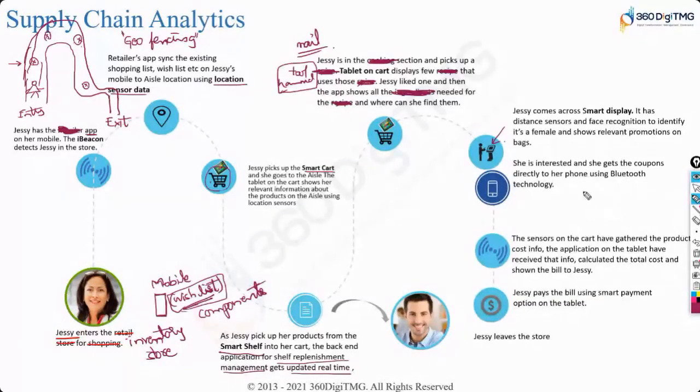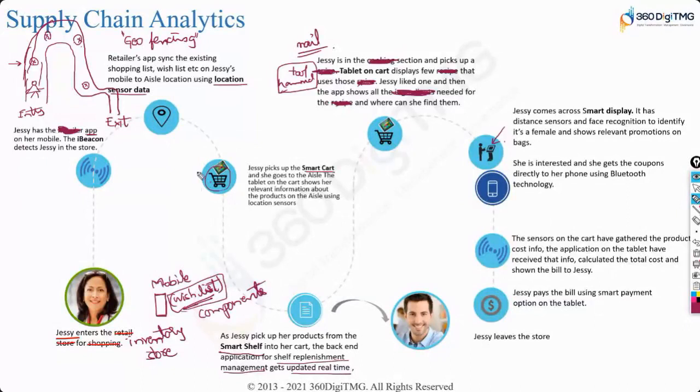If you think from a retail perspective, supply chain is everywhere. Supply chain can be in retail also, right? I'm just trying to correlate this use case with manufacturing, because manufacturing and supply chain are very closely coupled. Okay, and then the sensors of the cart.